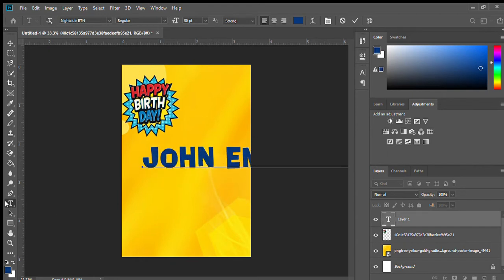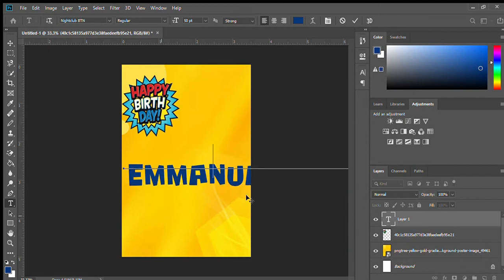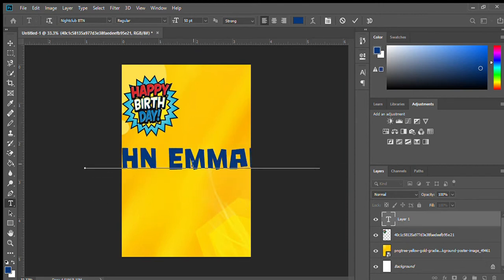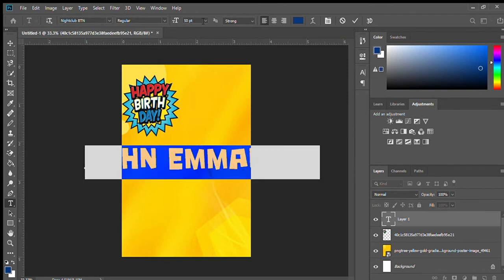When you're selecting the text tool, when the cursor turns arrow like this, you can move the text anywhere you want. But if the cursor icon is like this, it means you want to edit the text that you just wrote. And of course, just like any other editing techniques, you just press Control A to select the whole text. And you can resize the text here or in this portion here.